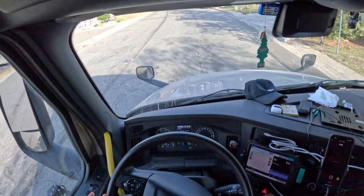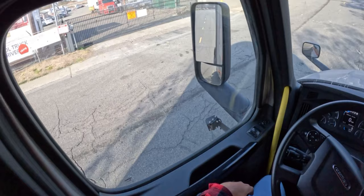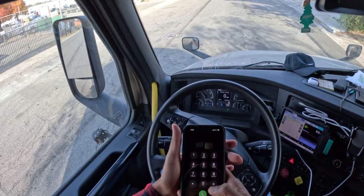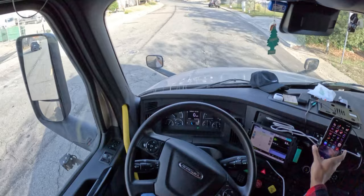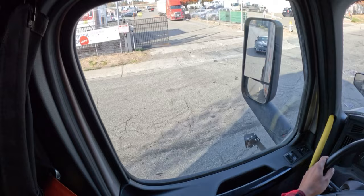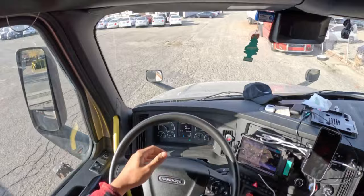The entrance is literally right there but I have to call my dispatch. Somebody's leaving, they're opening the gate — so that's fine. That muscle car there opened the gate. He's leaving, that works for me. Easy in and out. It's kind of weird how you just gotta park in the middle of the street and get inside — not the most convenient, but anyway, I gotta find this relay.